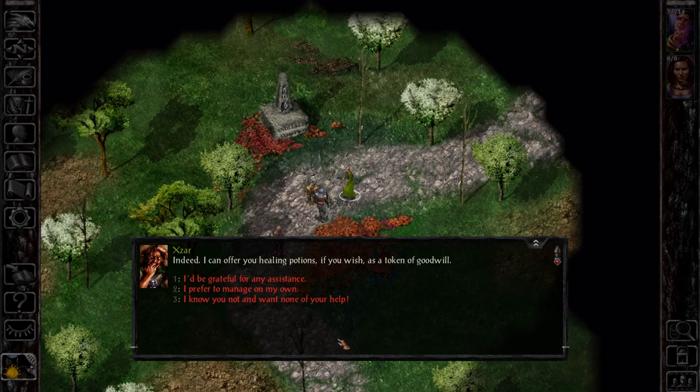Indeed, I can offer you healing potions, if you wish, as a token of goodwill. That's suspicious. I prefer to manage on my own. Also, the former merchant, now hermit, warned me that these two are not very friendly, actually.